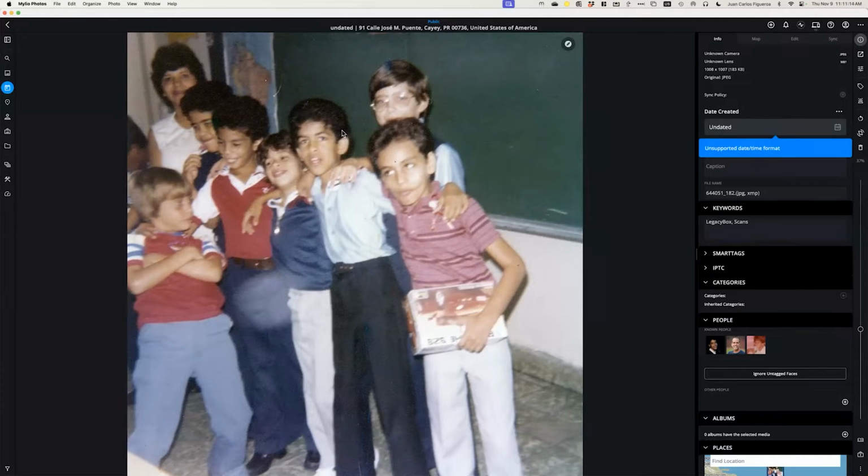And now, because they're all in one place, I have the opportunity to go ahead and put the correct date on this photo. So I know that this photo was taken in my elementary school years. I have a lot more hair there. I recognize some of my friends. This was probably in the 6th grade, I want to say. And I think it was, we're all dressed up. So I'm thinking it was the last day of school.